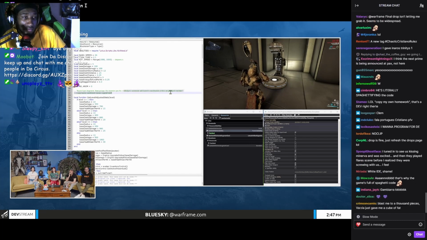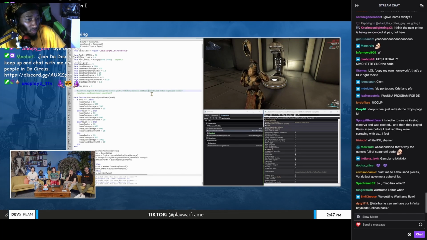All right, so the next part of this, I think, is a little bit more complicated. It says Ortholist summons will launch coordinated strikes on the grouped enemies.